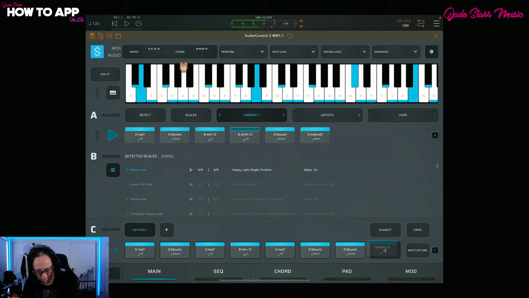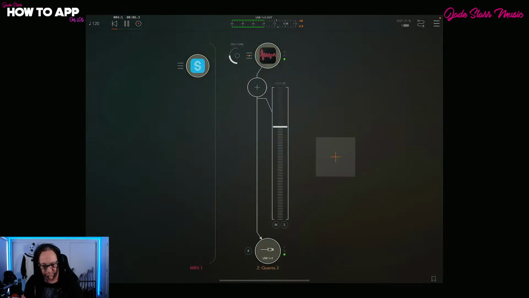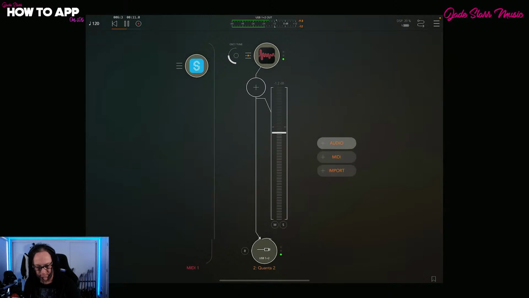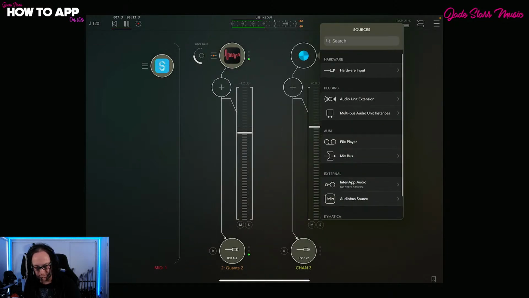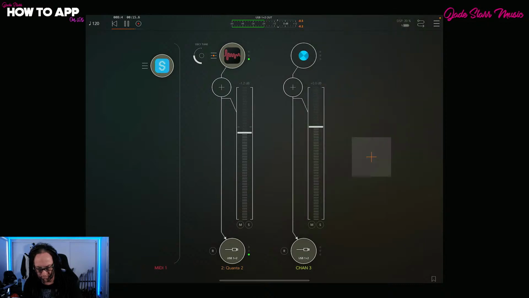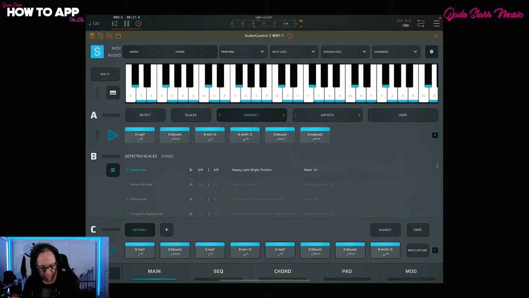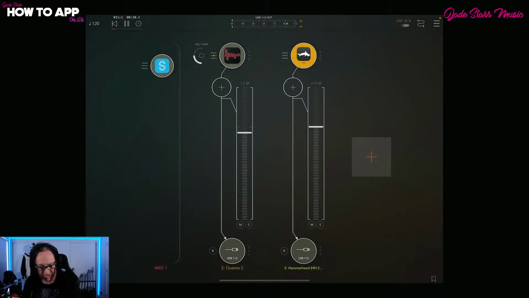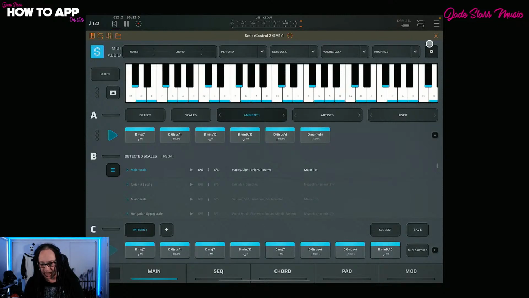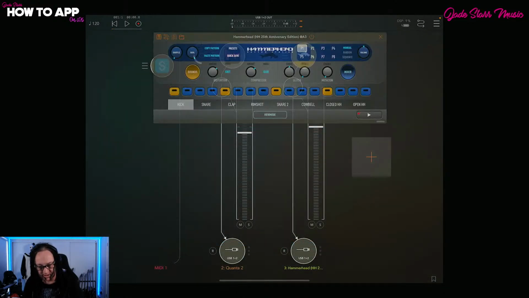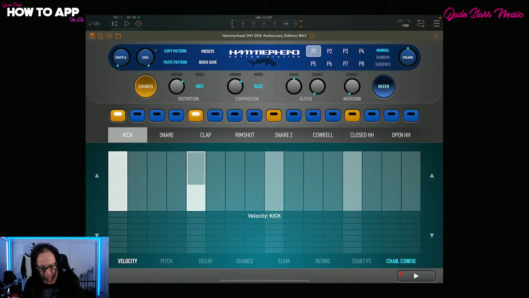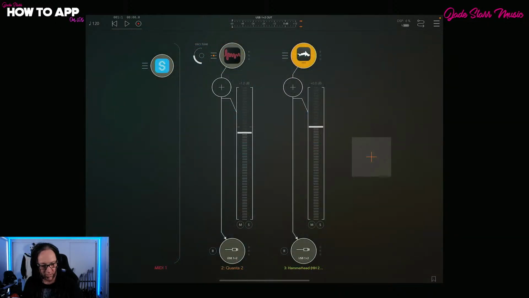Sweet. Let's play it. Put that on a repeat. What's the scale? The scale is a D major scale, so that's fancy. Let's bring in some kicks with a hammerhead. Boom, boom, boom, just a four on the floor.